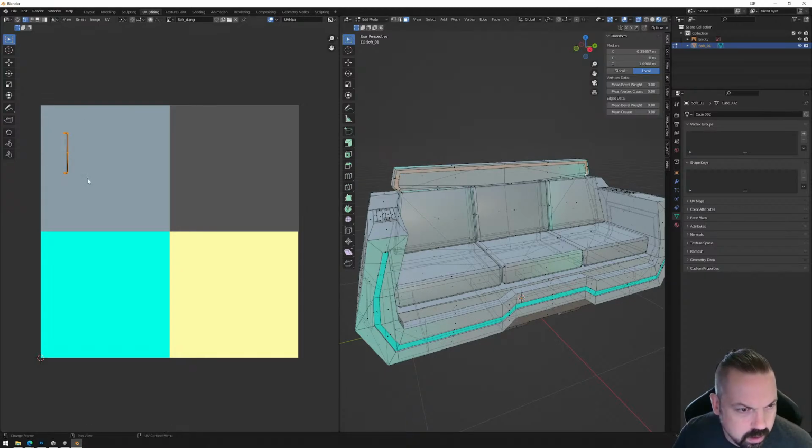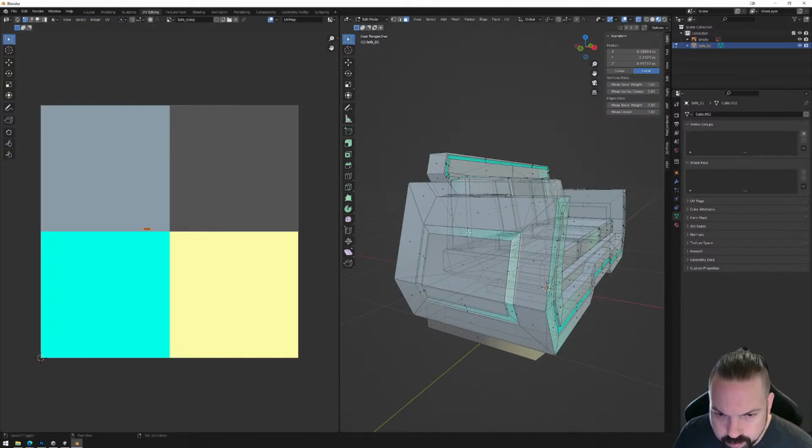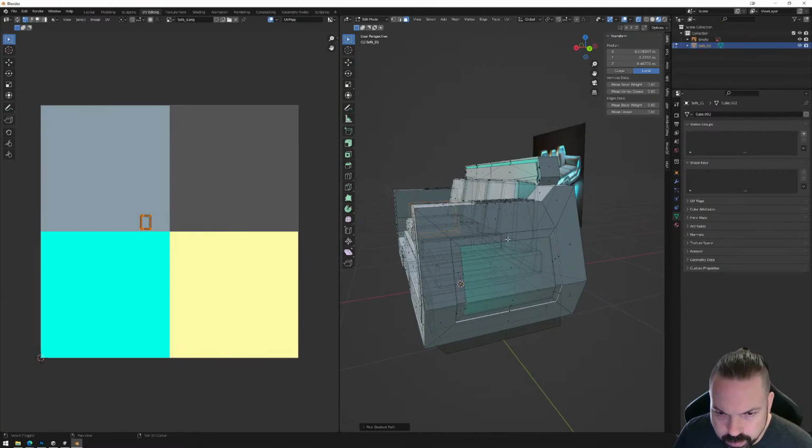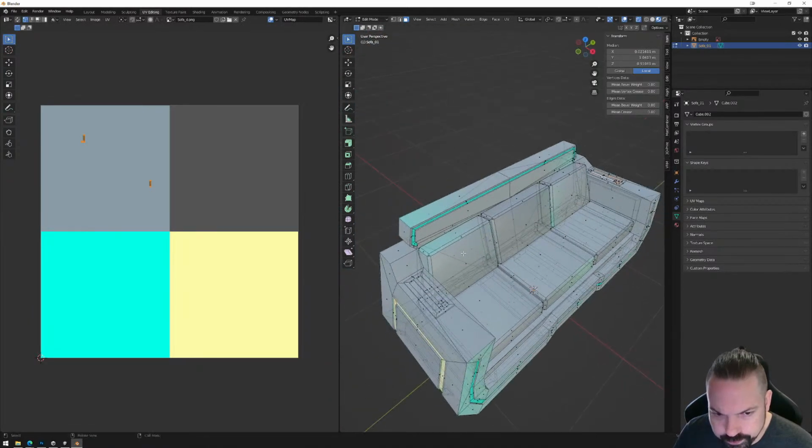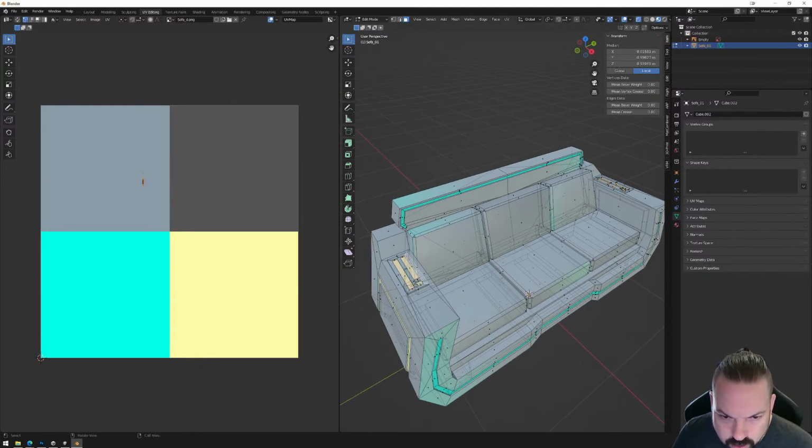Certainly. So we'll get to that in a sec. Down here. 1, 2, 3. 1, 2, 2, 3. Then we've got the metal up here as well.